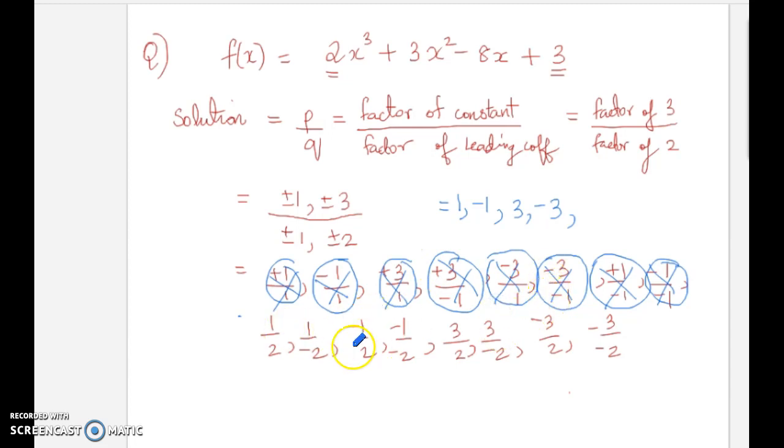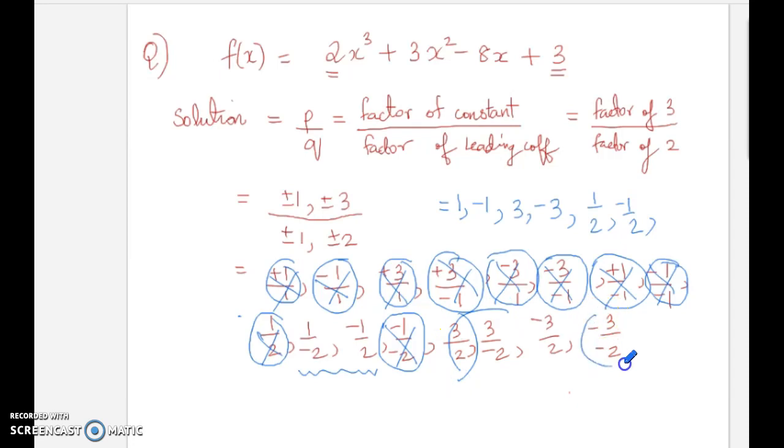Now let's look at the fraction parts of it. Let's see if there are any common solutions here. This says that the solution is 1/2. Is there any positive 1/2 here? That's a negative 1/2. That's a negative 1/2. This is another positive 1/2, right? Two negatives make a positive. So these are both going to be 1/2, and we just discussed that they're both going to be negative 1/2. So negative 1/2 is a solution. This is a 3 over 2 and this is also a positive 3 over 2. That's another one. And these both are going to be negative 3 over 2.